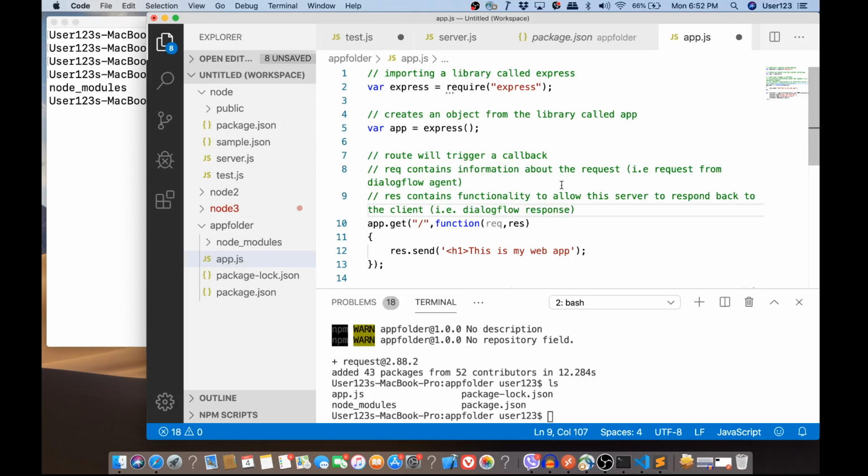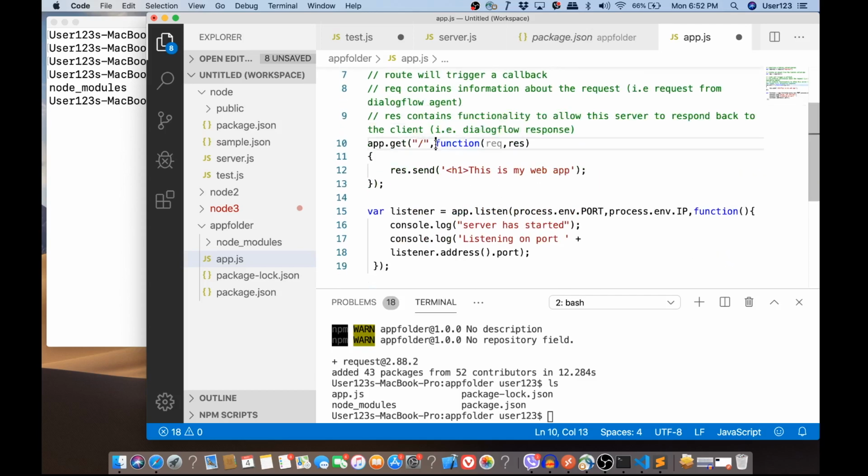In our case, we're going to be using it for chatbots, but this can also be used for the web or an app. Same principle. I hope that's clear. This is the format of the function for JavaScript.